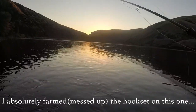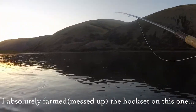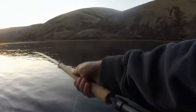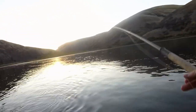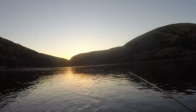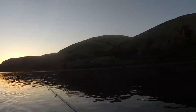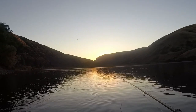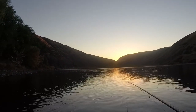That's a steelhead. That was a steelhead. You've got to be kidding me. How? He didn't. Oh my gosh. That's two fish now. He didn't grab it enough. He grabbed it, he pulled it, but it never set in his mouth.